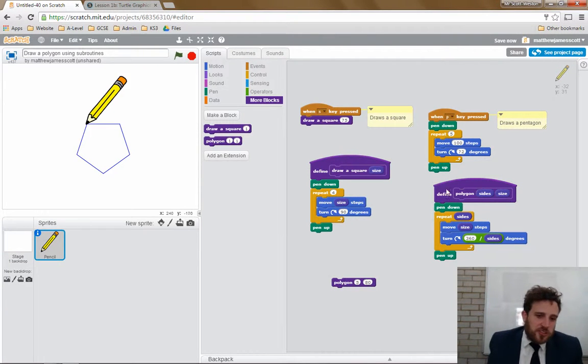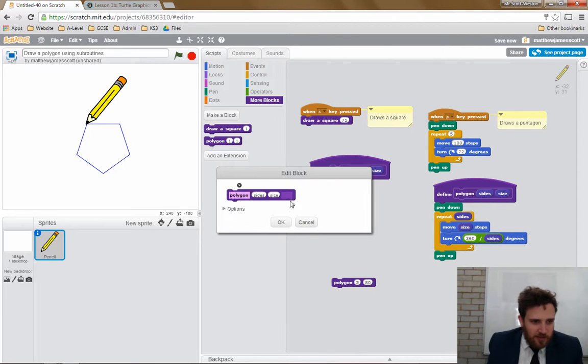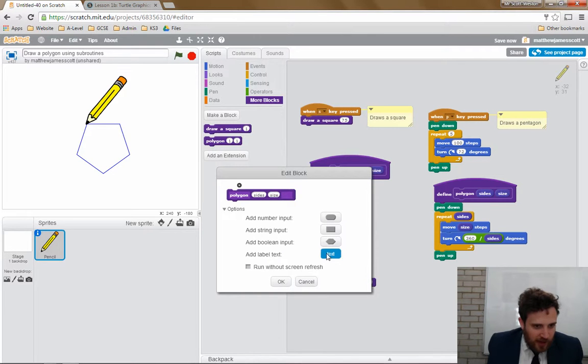One thing I would say is this isn't very clear to read, and so I'm actually going to edit it, and next to sides, I wonder if I can do this. Can I add in options, add a text label? Brilliant. And can I drag these across? Not sure I can.